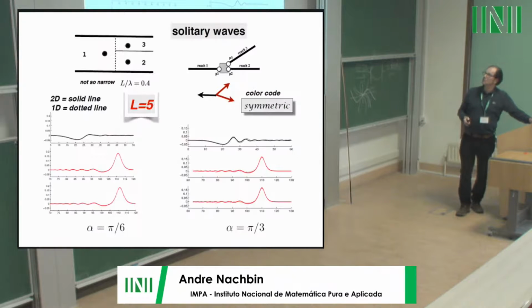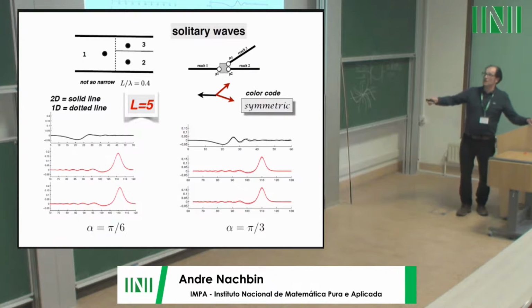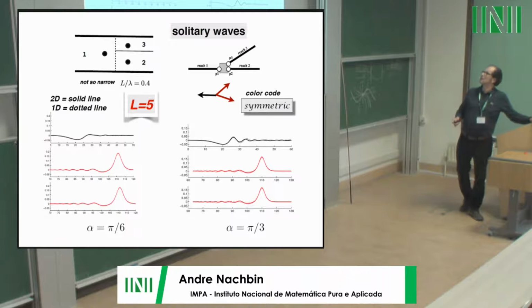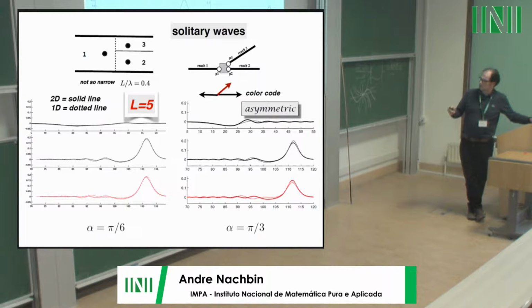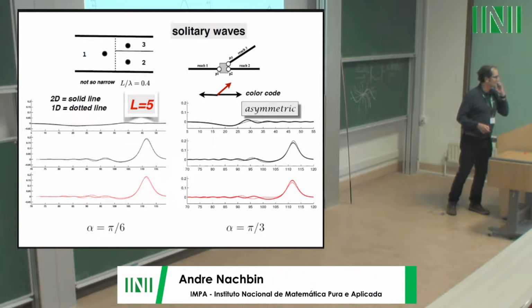Okay, so we then go to not so narrow channels in the symmetric case, and this is for angle 30, this is for 60. 30 is right on the money, 60 is pretty good, already showing that as the angle increases, things could deteriorate a little bit. And when we have the asymmetric channel, things get a little tougher. So that's already one point I want to understand: how to improve things. On my watch, I have like 4 minutes.